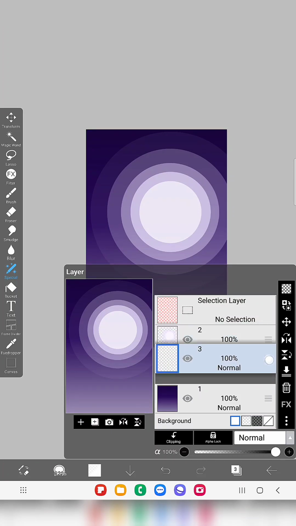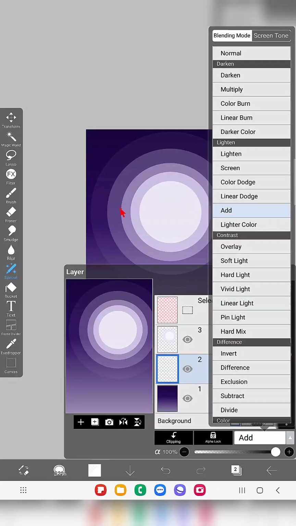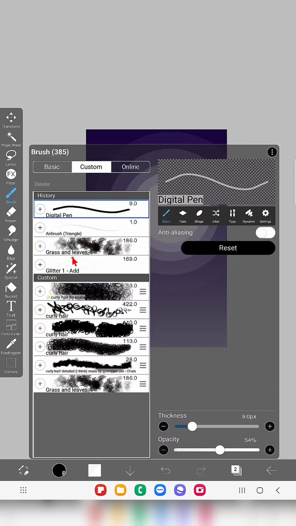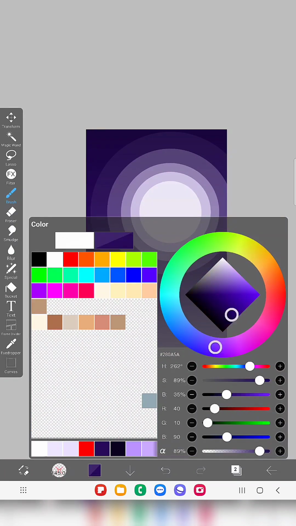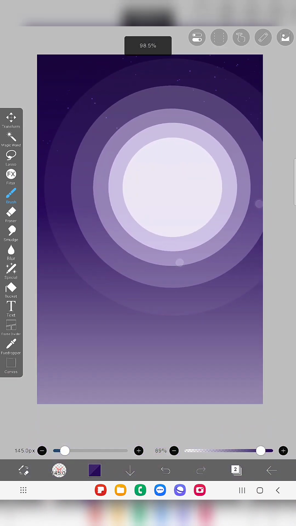So now I'm going to add the stars. These stars are going to be behind the moon. So I just moved the layer to the bottom of the moon and I changed the blending mode to add. And here I'm using the glitter 1 add brush. To get some variations in the brightness of the stars, you can use the dark shades as well.